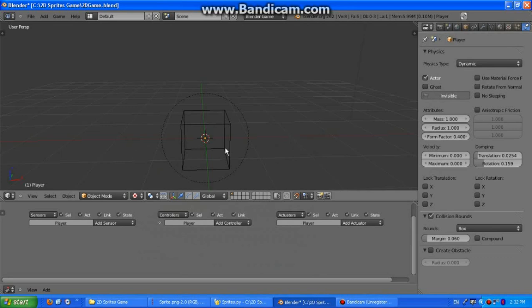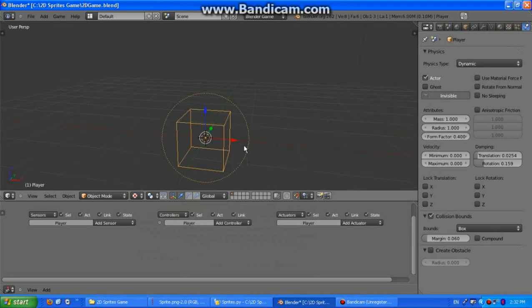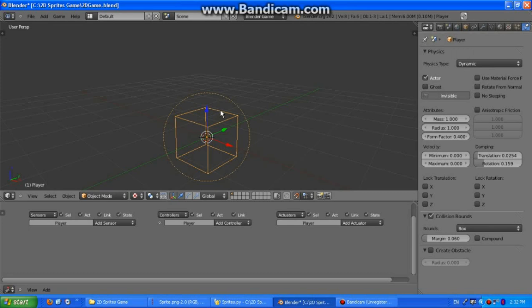Now, going back to the blend file, we have our player here. So the first thing that we're going to do, and this is the more roundabout approach to sprite animation, but it allows us to use multiple duplicates of sprites. A problem that some people run into is when they don't use Python to do the sprites. You don't have to, but some people use the built-in animated texture. If you duplicate objects with animated textures, they all share the same mesh, and so they all animate at the same time.